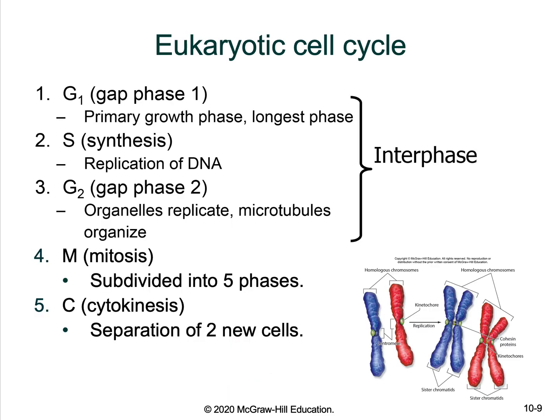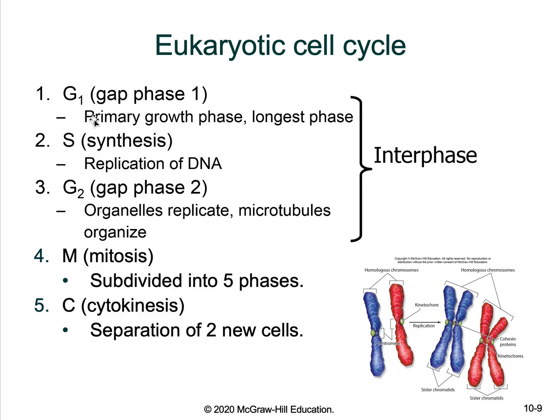So within the cell cycle, please remember that this is for eukaryotic cells, so these are cells that do have a nucleus. The three parts that we mentioned were interphase, which are G1, S, and G2. In S phase, this is where your DNA is replicated. This is a really important phase that I need you to remember. So S phase is where DNA is replicated, but of course the other phases are important too.